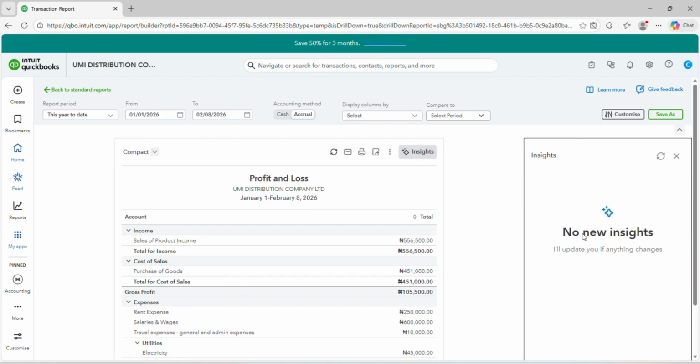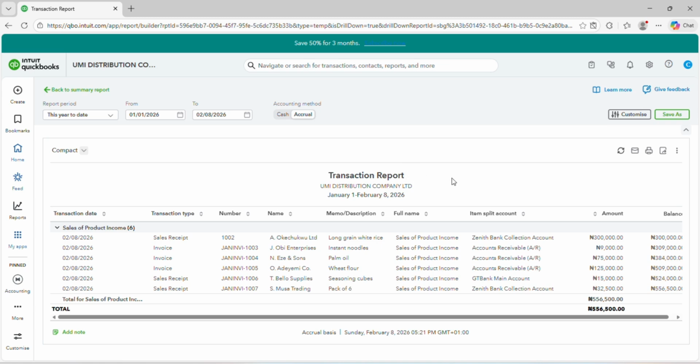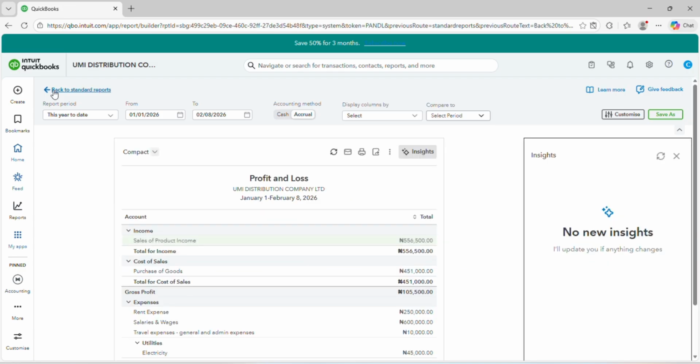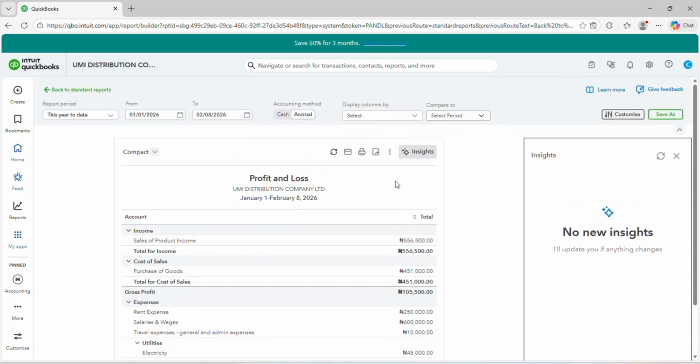You can just look at it. You will now look at the transaction in detail and see what it is telling you. Before you even say anything, the AI is going to give you an analysis of what you are looking at. That is one of the sweetest parts of using QuickBooks Online, because of the AI features. The AI features are also very important in reporting.